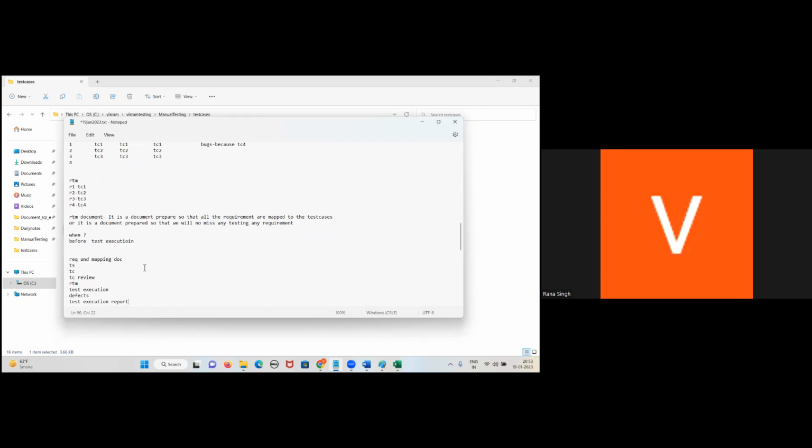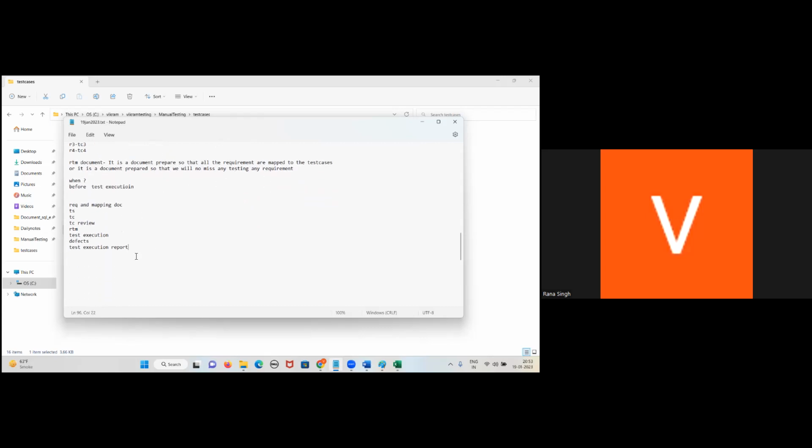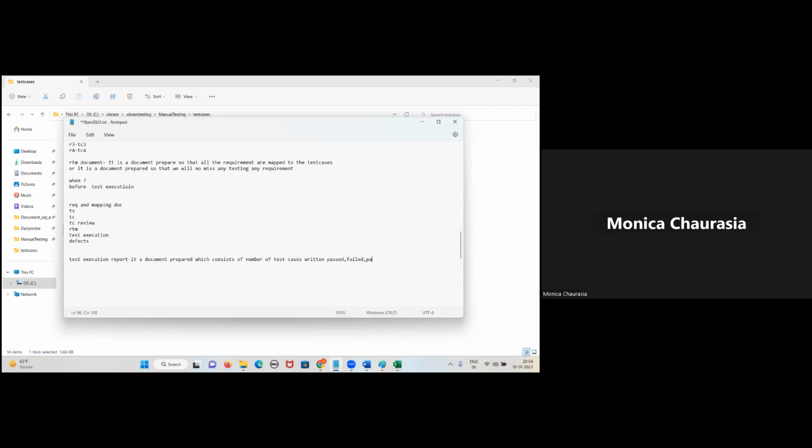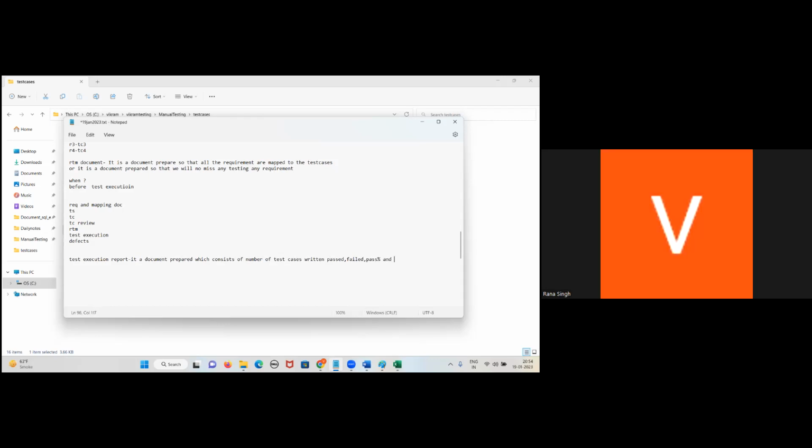This will tell what number of test cases passed, failed. So based on that, we can decide the stability of the application. Test execution report is what, guys? It is a document which consists of the number of test cases written, passed, and failed, the pass percentage, and what, guys?